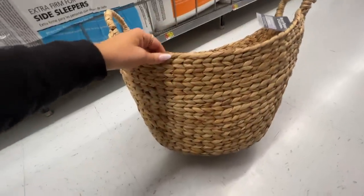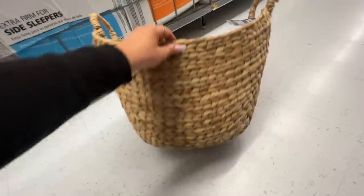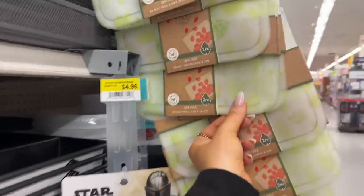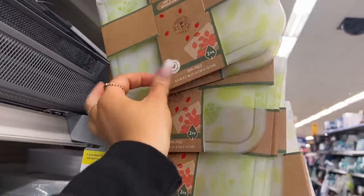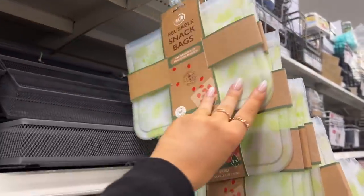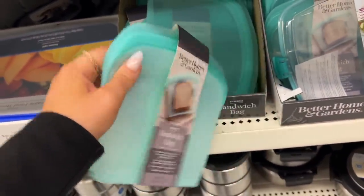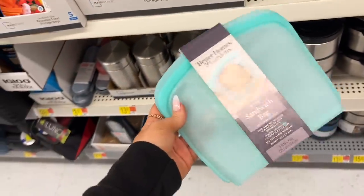My basket footage deleted itself, but I'm also picking up a basket from Better Homes and Gardens — it's around $22, a woven style with kind of a misshapen, boat-like look. I've also been seeing reusable snack bags everywhere, so I'm excited to see these at Walmart. They have a green pattern and also a solid blue, and you get two bags for six bucks. You can use them for snacks, put them in the fridge, or even use them in your purse for makeup since they're easy to clean. The Better Homes and Gardens solid blue ones are sold individually.